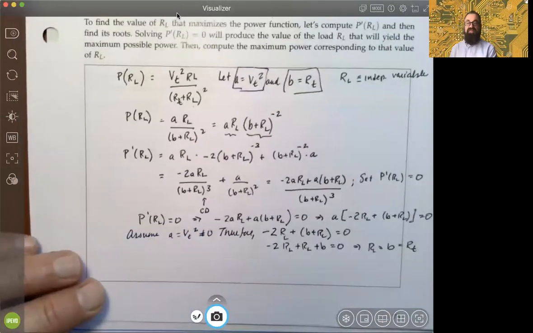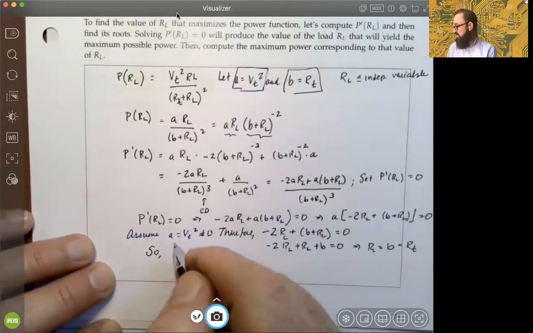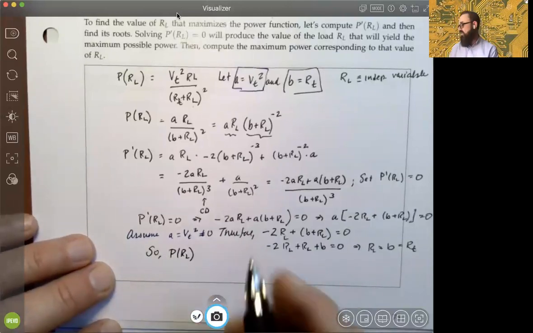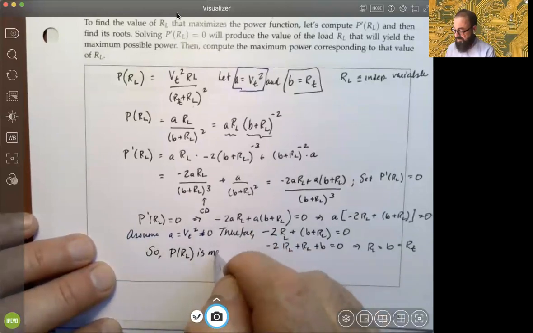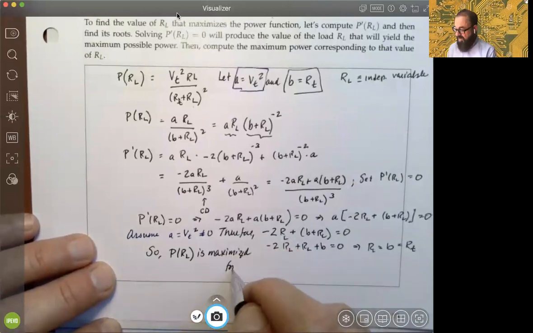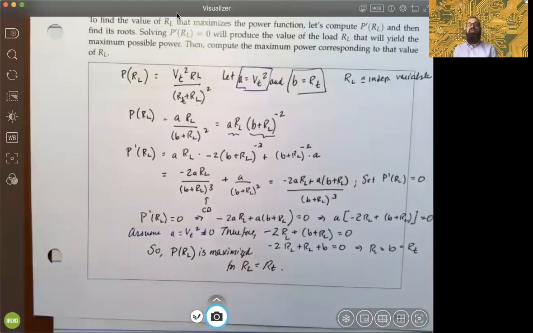So that tells us where maximum power occurs. So we'll write that down. The power function, when you hook that load to your Thevenin equivalent, is maximized for the case where the load you add is equivalent to the Thevenin resistance. That's very important. That tells you if you have the Thevenin equivalent, you'll maximize power to a load of the same ohmage that you have with your Thevenin equivalent, all right? That's the only way it's going to be maximized, okay?